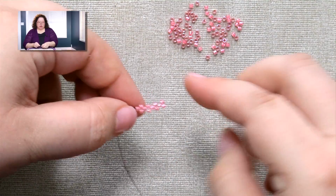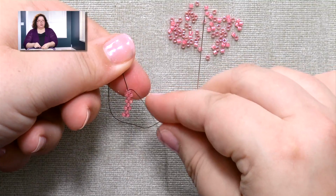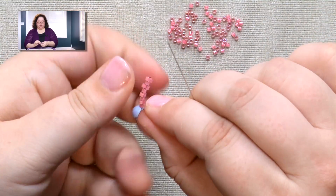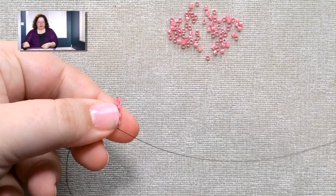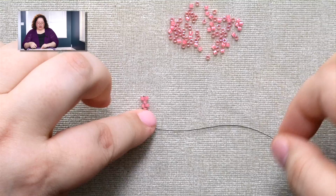So once we come to the end here, I always like to work from the bottom up. So what I do is I just flip this over. So now my thread is coming out the bottom. And what we just did is actually create the first 3 rows of beads.